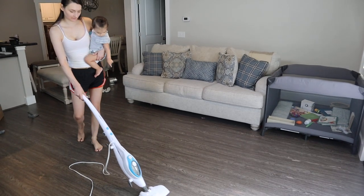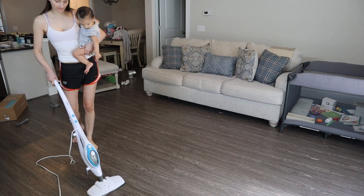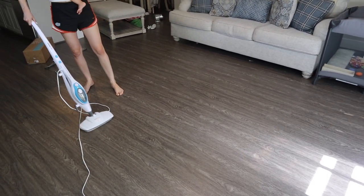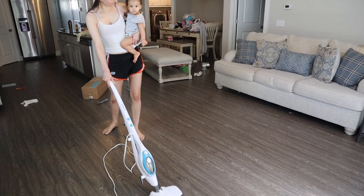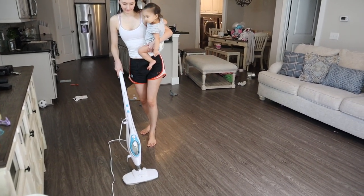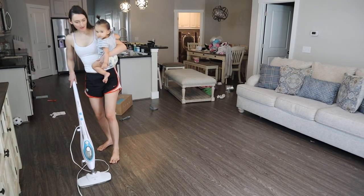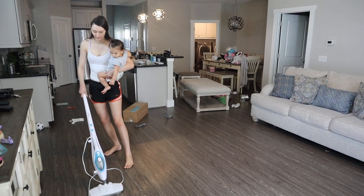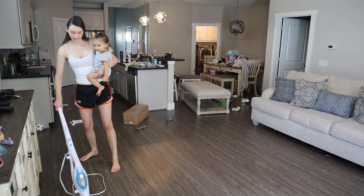I kind of wanted to go into a couple reasons why I like steam mops in general, and then I'm going to specifically talk about this steam mop. So I like steam mops because they generally kill about 99.9% of germs. And if you have little ones, you know how important it is to have clean floors. And also I like that it uses no chemicals in that process.